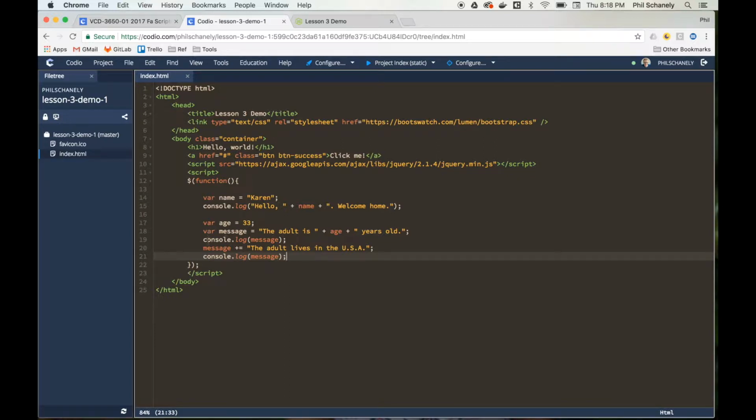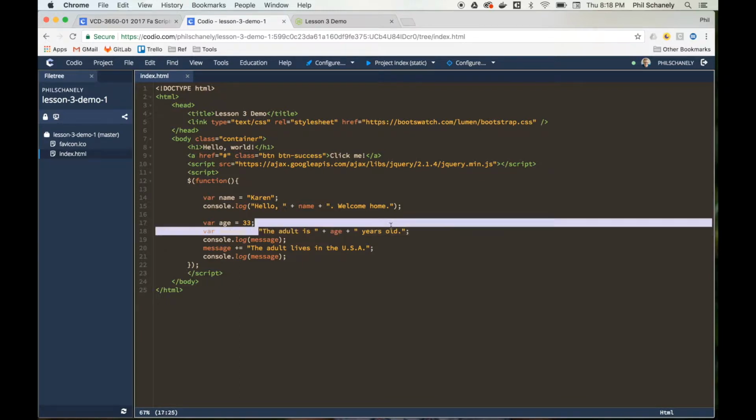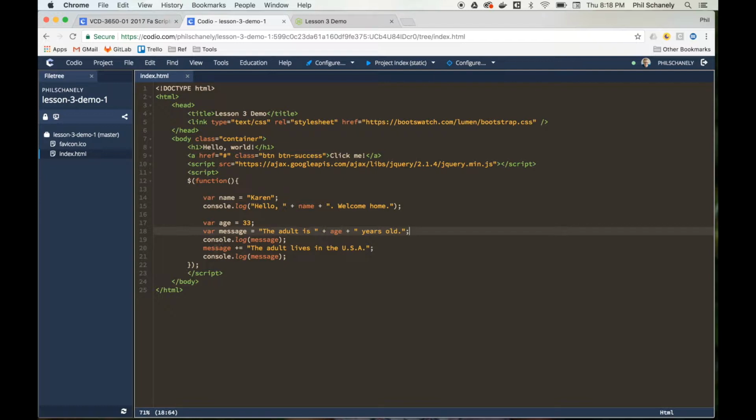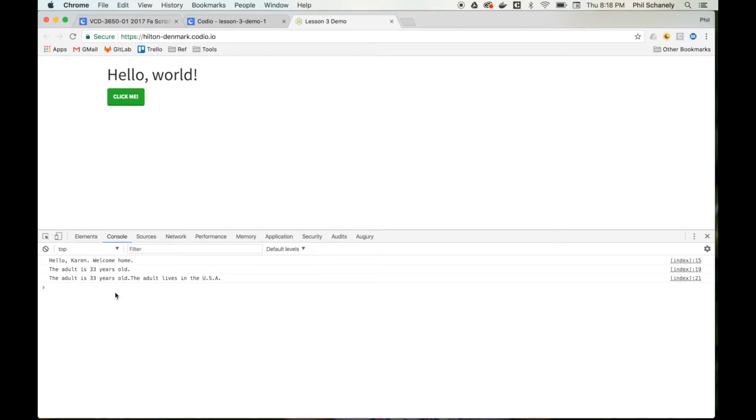And now I'm console logging that same variable again, but we have changed that variable on line 20. So now the first line that we see in the console, outputting the variable message, should contain just this little phrase. But the second time we see it, we should see this phrase and this phrase. See?